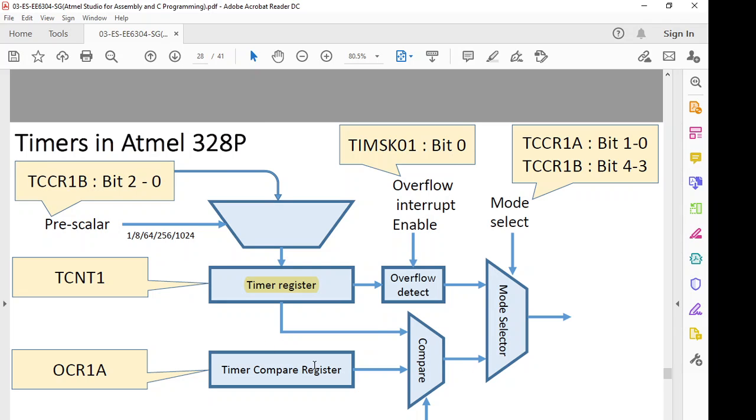Because of that, always the value we store here will be one clock pulse less than the amount that we need for the timer interrupt. So if we need 62,500 pulses for the interrupt, the value we are going to save here is 62,499, that is 62,500 minus 1, right.